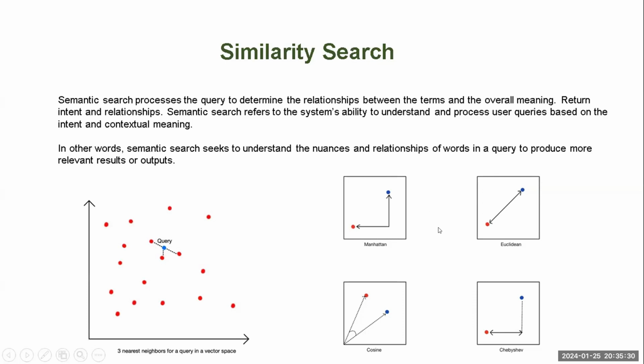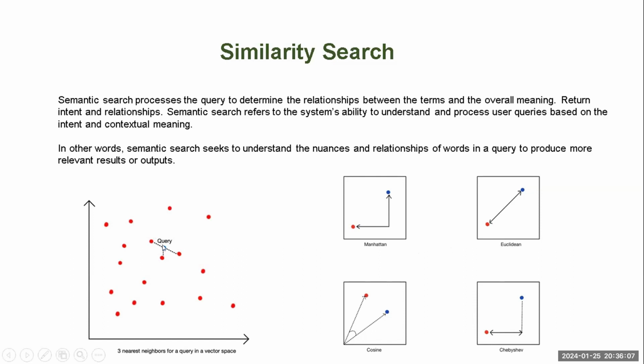Generally, the similarity search is of 4 types. Generally, we use cosine or Euclidean. I have developed around 5 use cases till now, and I'm working on the 6th. Till now, in 4 of the use cases I used cosine similarity search. In one of the use cases, I used Euclidean, depending on the use case. And Manhattan and the other one we rarely use. But we also need to know these similarity searches as well.